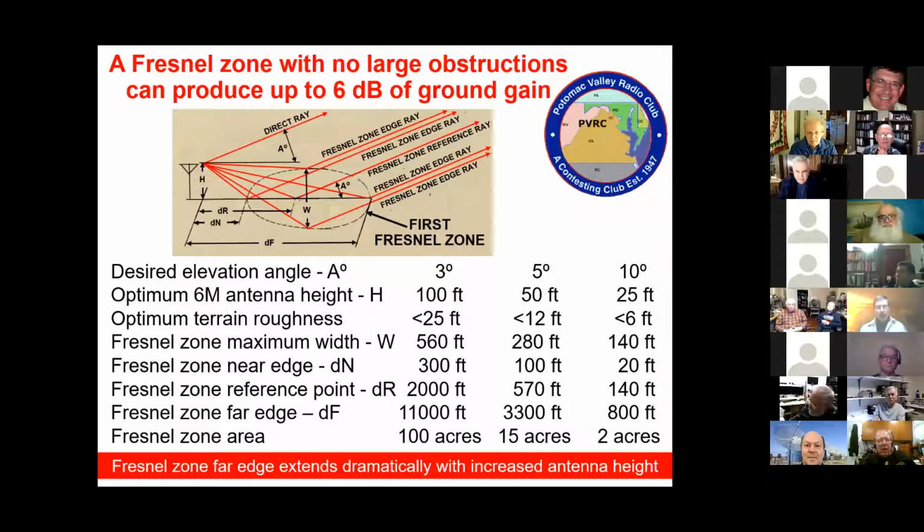And how big is the Fresnel zone? The size of the Fresnel zone is highly dependent on the height of the antenna above ground. So there's a disadvantage to going to 50 feet rather than 25. At 50 feet, the Fresnel zone is much bigger than it is at a much lower antenna height. And if you put the antenna very high, at 100 feet, which I do not recommend, the Fresnel zone is huge, and you're much more concerned about dense forests or suburban development over an area of 100 acres.